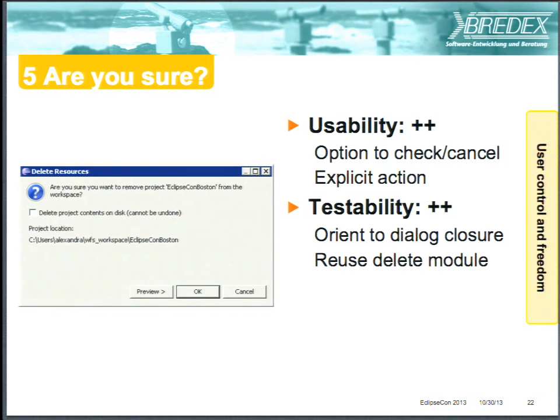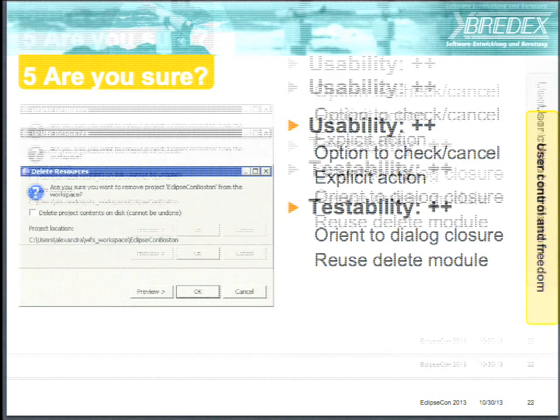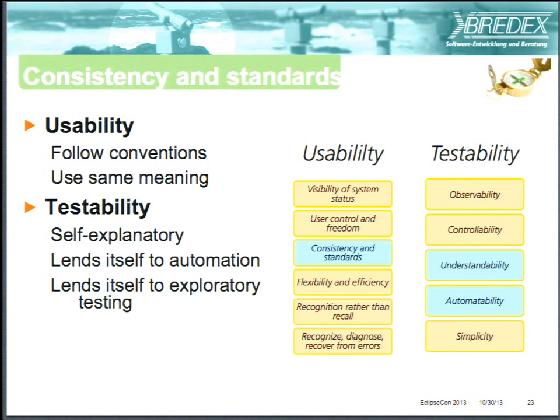If we're talking about automating tests, you do it once and only once, right? So you've got one module that will say delete, wait for the dialog, say OK, check that it's deleted. You don't need to be having different models and different modules. Models in your head, modules in your tests. And this all comes down to consistency and standards, right?